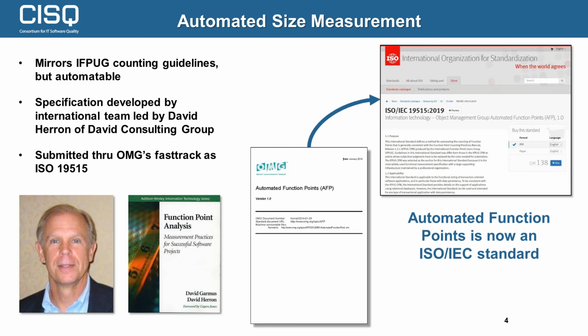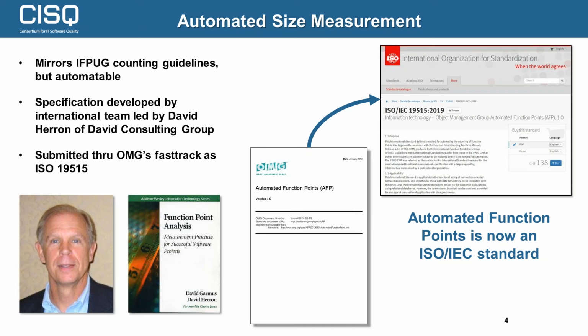It is now an ISO standard. 2 days ago, we found it had been uploaded to the website as a standard approved by ISO. ISO 19515. So automated function points is now an ISO standard. There is commercial support with tools for being able to evaluate the function points in a system in an automated way. So I encourage you to consider the standard. If you've chosen to use function points as a size measure for your software, especially for business software, I encourage you to investigate the use of automated function points and the various vendors that are beginning to support that.